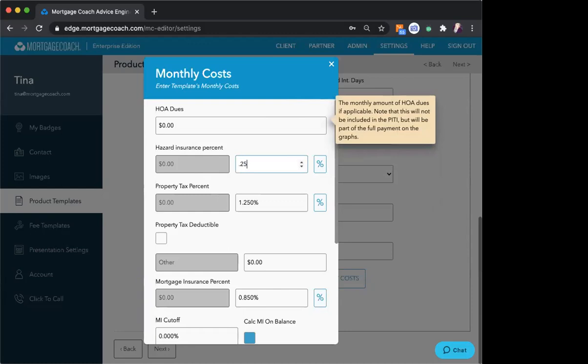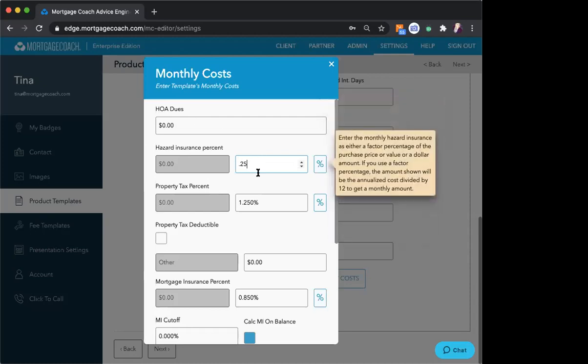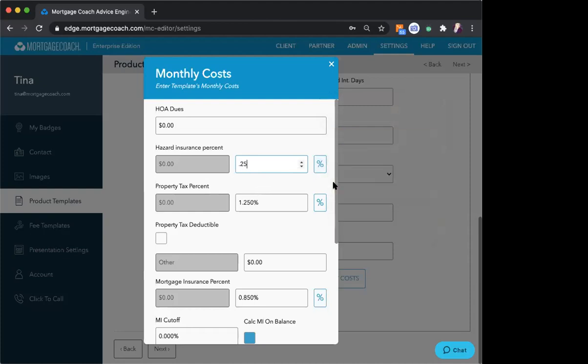Here in Southern California, they use anywhere from 0.25 to 0.35. So if you're in Southern California, I would say that range is pretty safe. So you might find a range that's safe in your areas for all loans. And if that's the case, you can throw that in there.